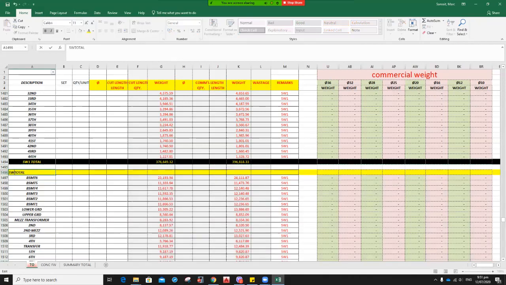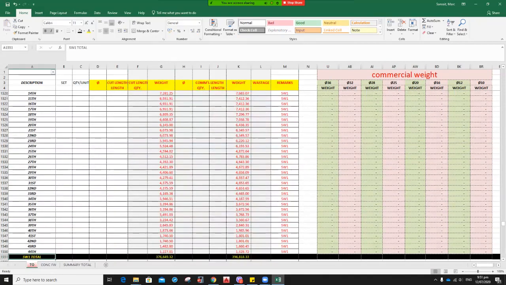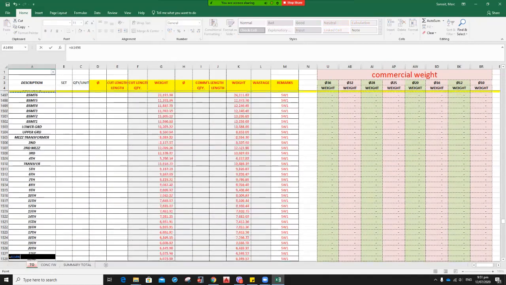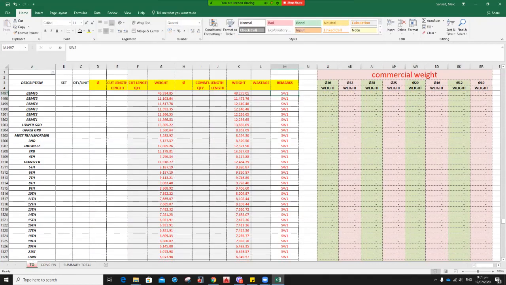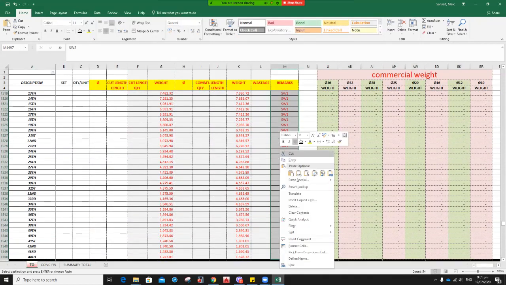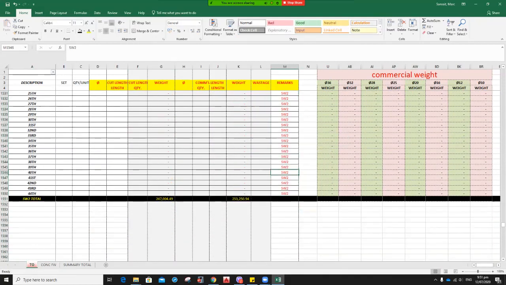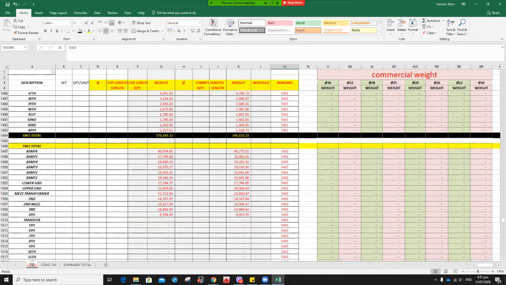Shear wall 2 total. Let's change this one. Let's check shear wall 2. Then we can have. Okay. So shear wall 2 is only up to 4th floor.